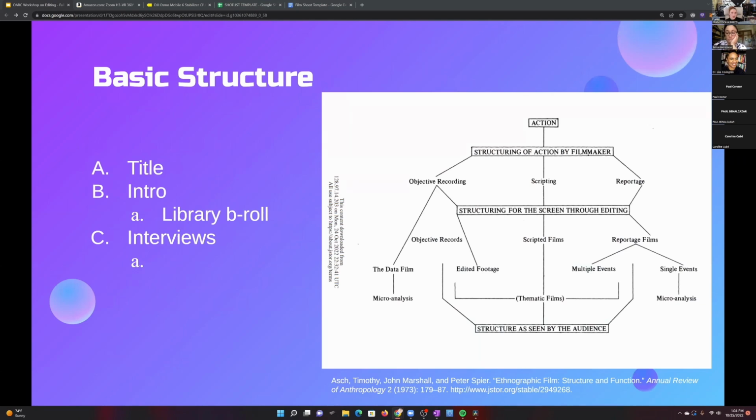Okay, so you may wish to decide on a basic structure for the way that you edit your interviews. And this will also, like we were talking earlier, affect the way that you shoot your interviews. So you want to think of some of this basic structure stuff in advance. This will create an editing pattern, which will make it easier on you and easier for your viewer too, since they'll know what to expect each time they play one of the interviews.